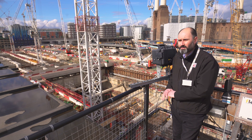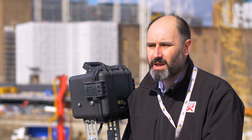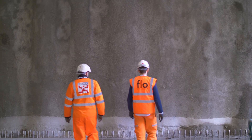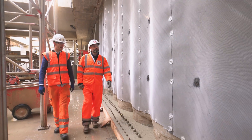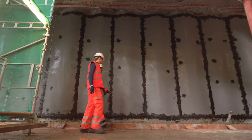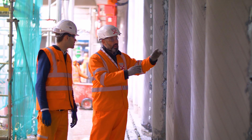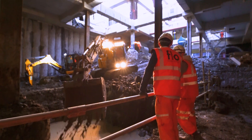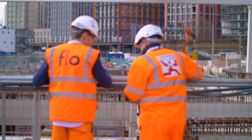As well as this site, you have Nine Elms which again is a new station, and slightly different there where it was the waterproofing onto secant piled walls, which has meant that the secant piled walls have had to be coated in concrete. But pretty much what they're doing here is what they're doing there. There are also two sites within Kennington which aren't stations themselves but are actually shafts being put down into the ground for access, ventilation, and switchgear housing — subterranean builds which we will waterproof later on this year.